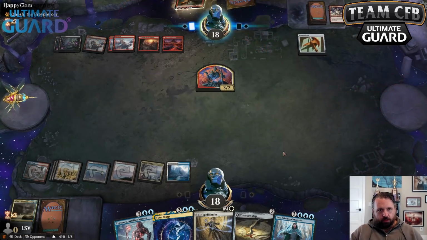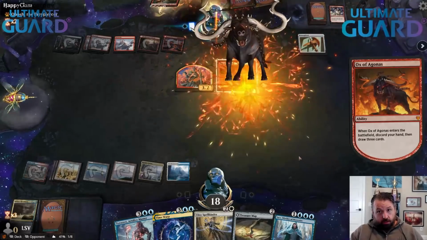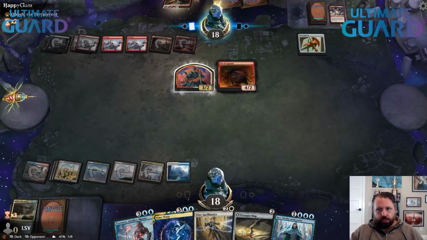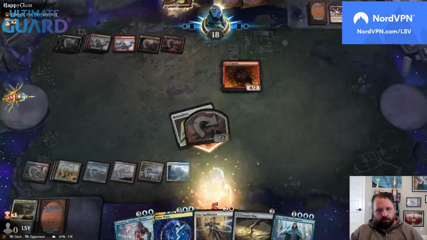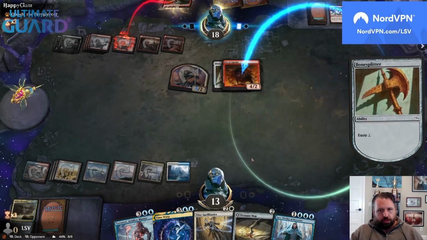Embercleave is a good one. Oh, all right. I'll ask you a question here. That's pretty good. They have 7 cards in their graveyard too, so if the Ox dies, they get some good value from that. Pretty good.